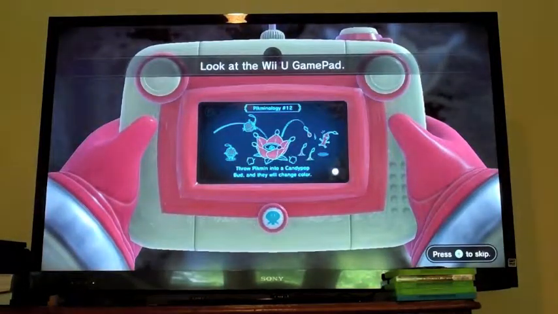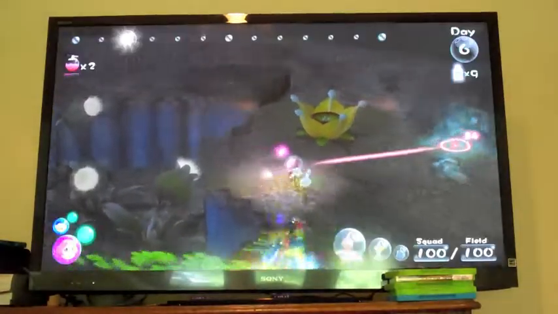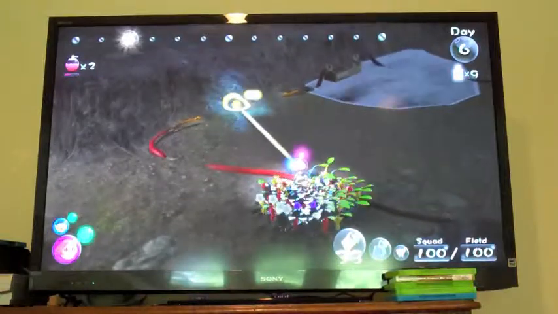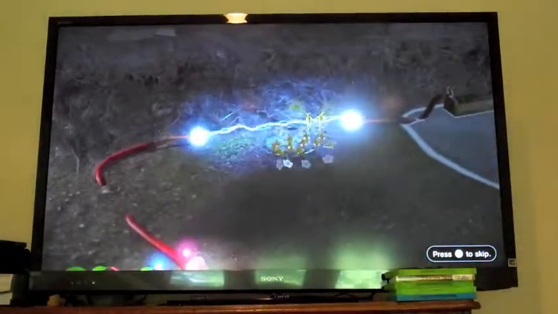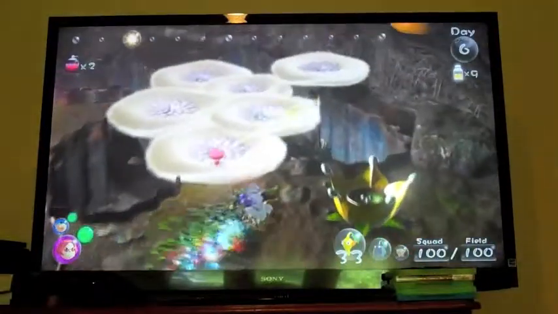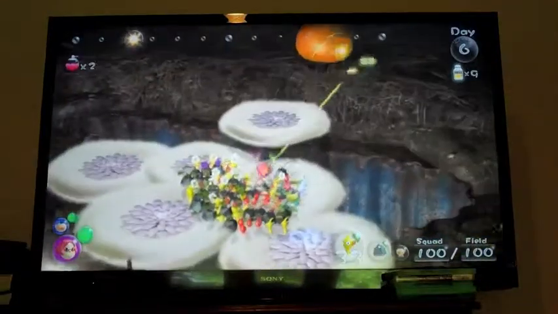Pikminology number 12. Throw Pikmin into a candy pot bud and they will change color. So you can use this candy pot bud here to get more yellow Pikmin as needed, because we got one of these. They all become flowers, and that lights up the entire place. Well, that's interesting. Strong light causes it to bloom. Now, we're gonna get this citrus lump here. That's what it's called. Spoilers.